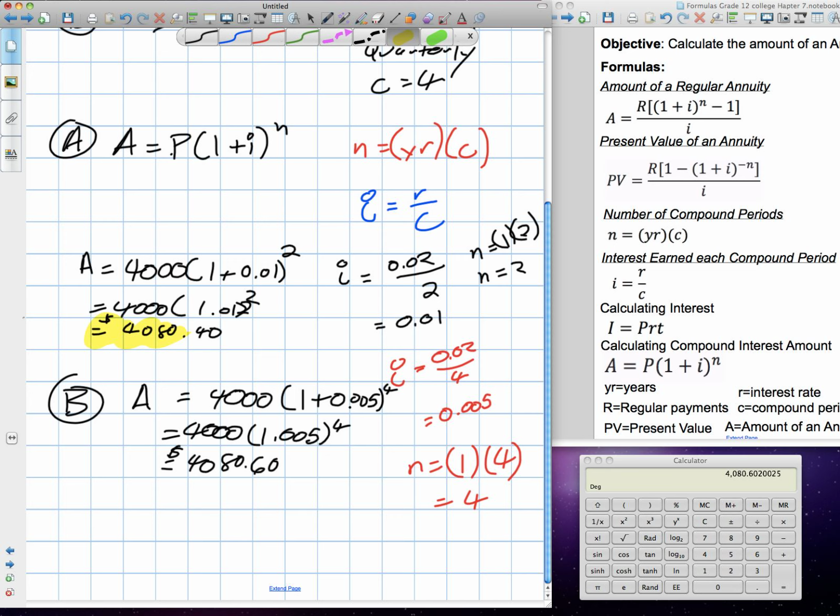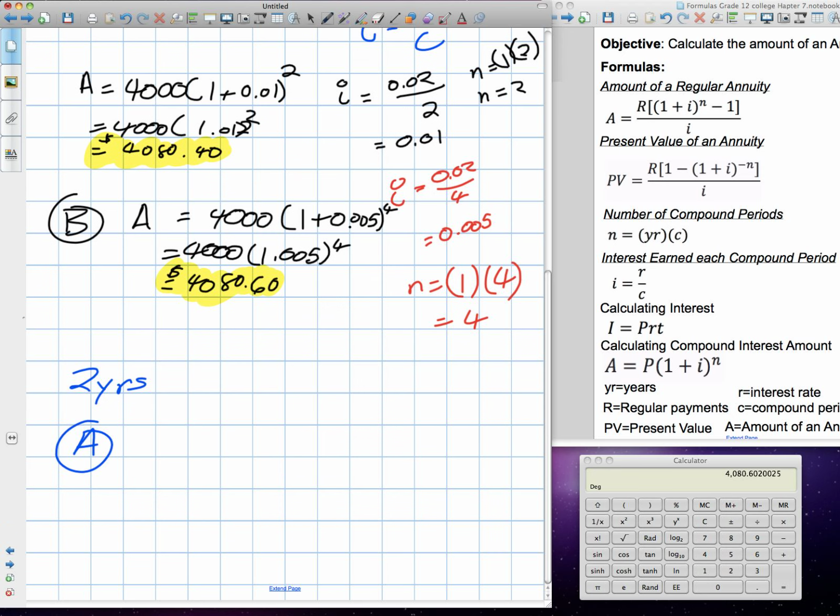Not much over the course of a year, but as these things start to add up and the amounts you put in add up, every compounding period is going to earn you more and more interest. And it's going to become a larger and larger gap depending on the number of years you're invested for. Just so we can compare to the other page, we're going to do the same stuff, just over 2 years. We're going to use the same interest rate.